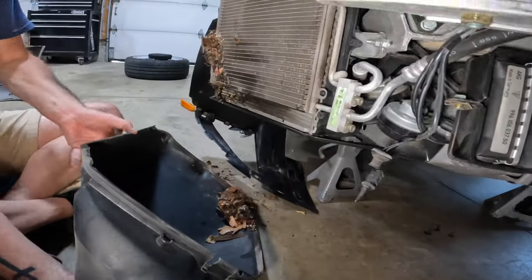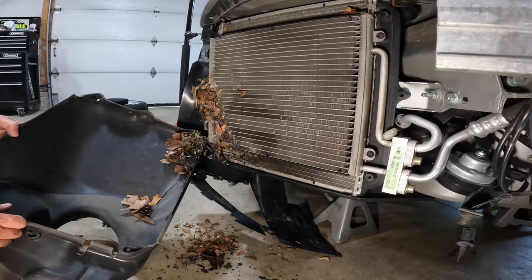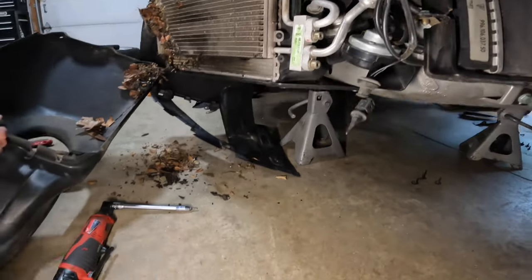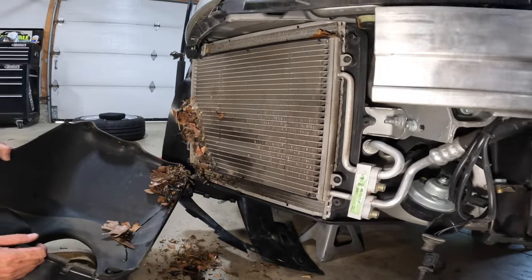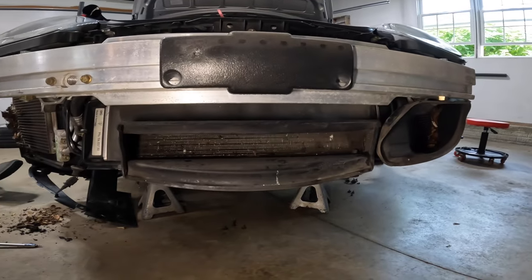And sweet. Look at all of this crap, guys. Holy cow. I'm so glad we're doing this. I didn't think it'd be that bad. I didn't know why you were doing it, but. What is that? Foam piece. Think there's bugs in there? Yeah. Could be. Wow. All right, let's go. Well, so the other side will be the same. Middle one we gotta figure out yet.